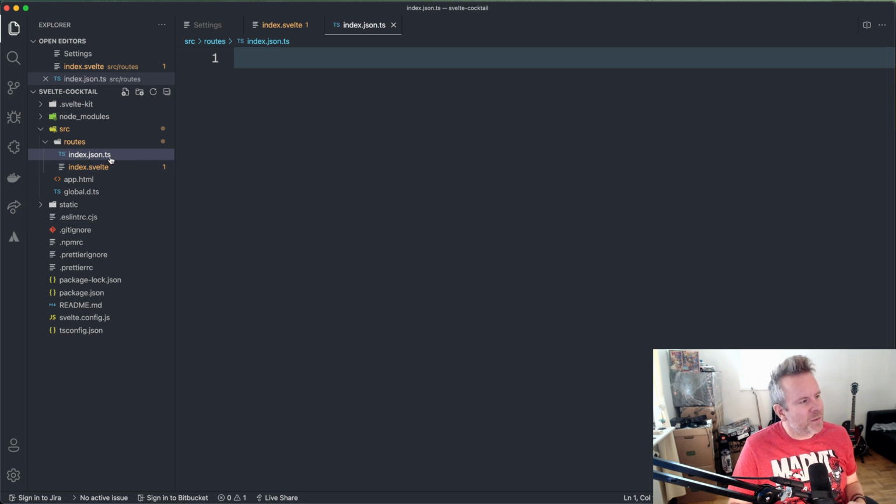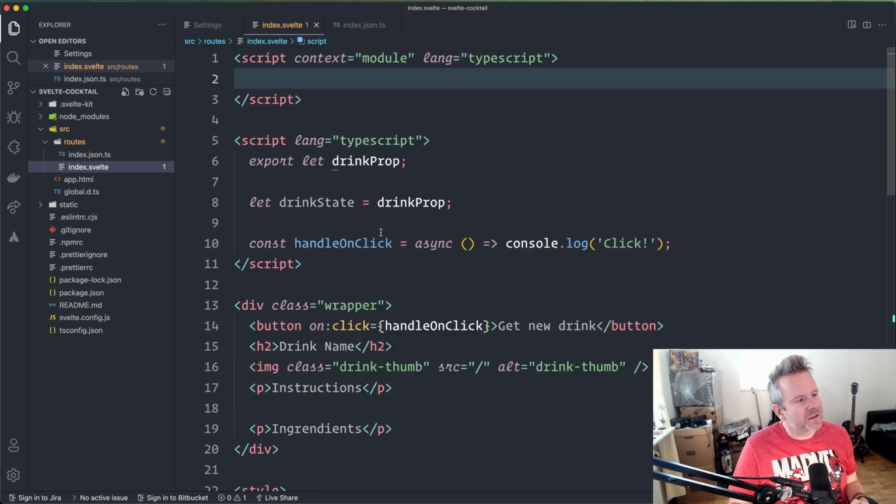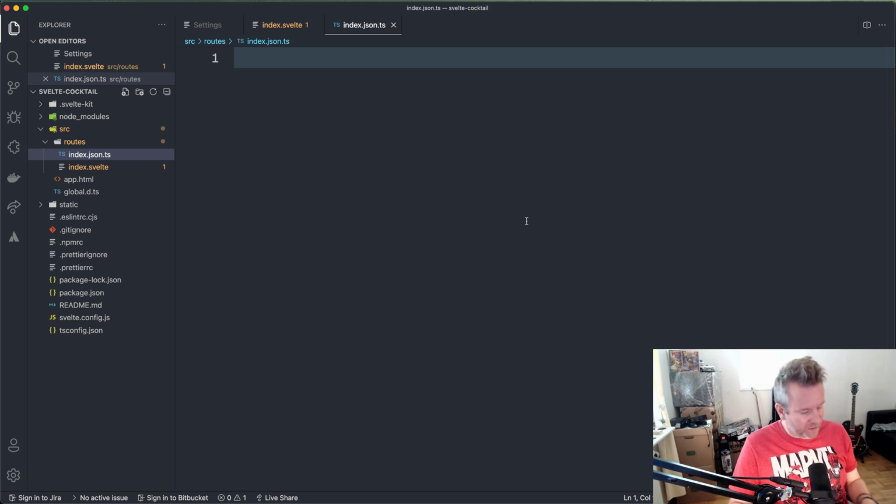If we just name it .ts, it will kind of override this component here, and it will show this like an API endpoint route instead. But if we call it index.json.ts, we can hit this endpoint from our application here in this component. So we can fetch it with the built-in fetch, but you could use Axios or anything that you use when you fetch data from a REST endpoint.